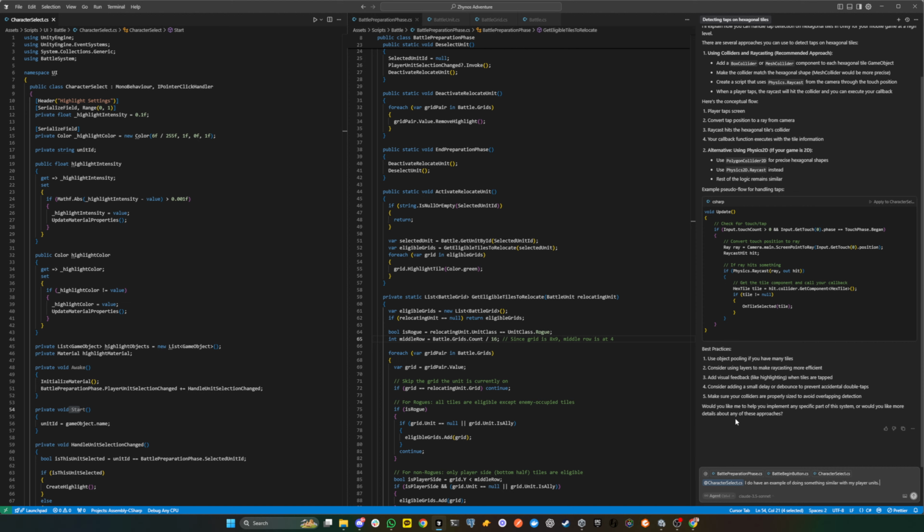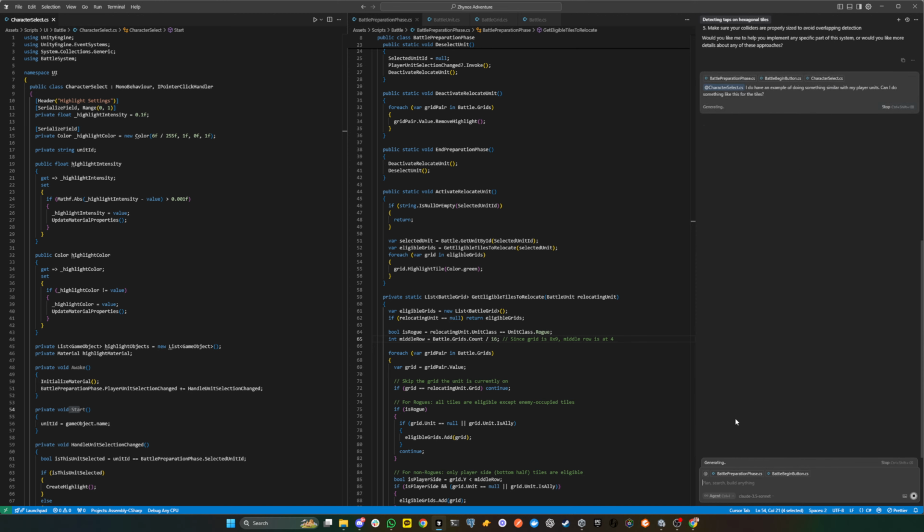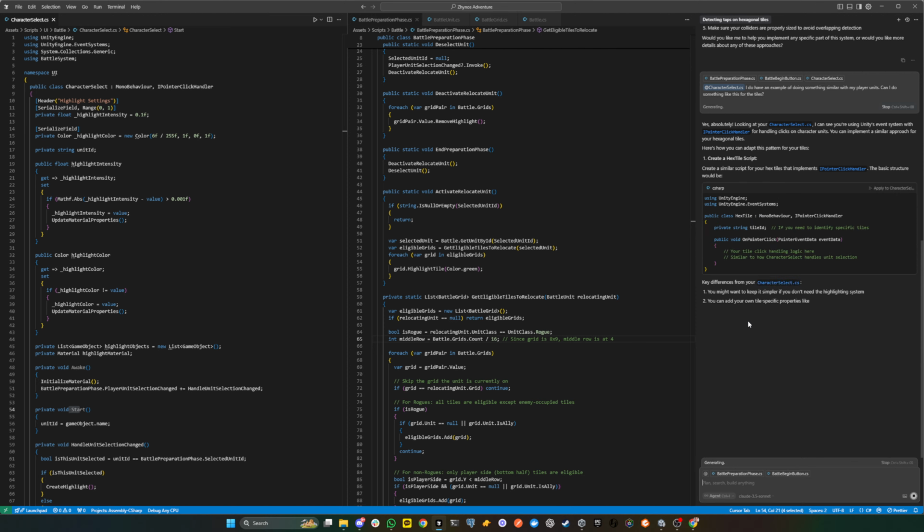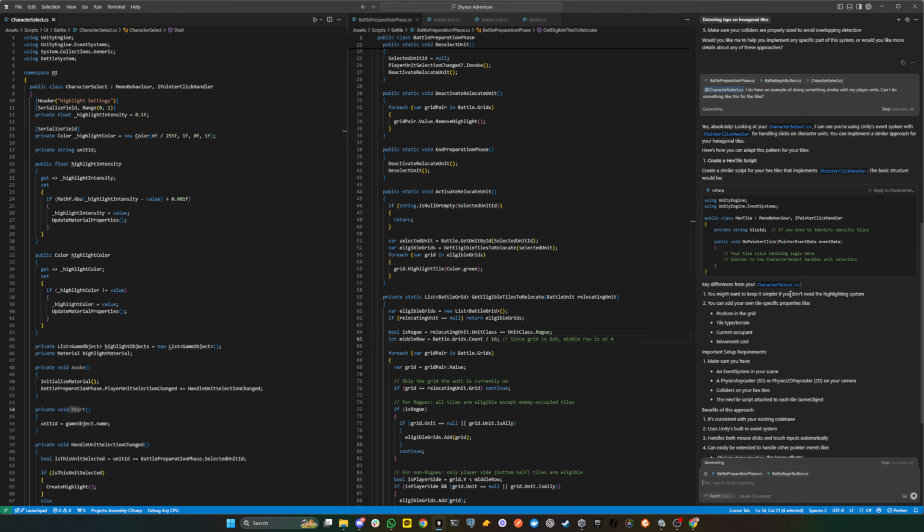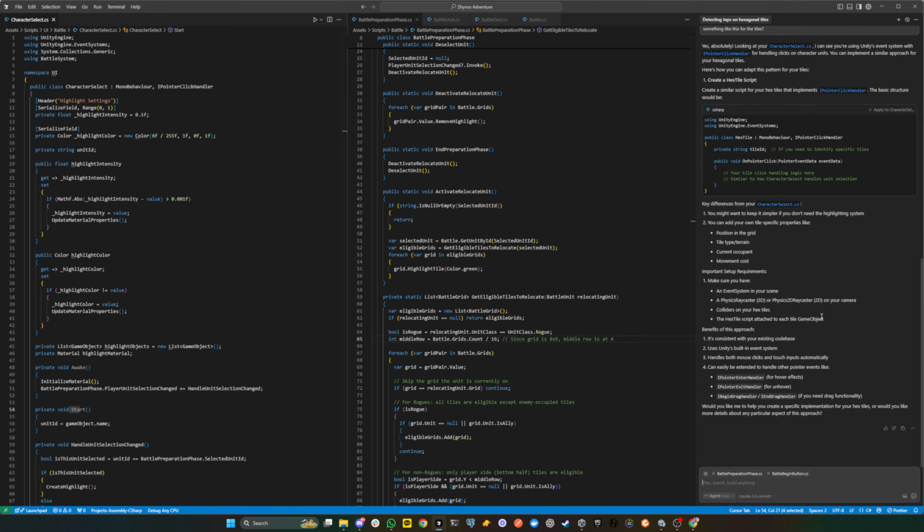Can I do something like this for the tiles? You might want to keep it simpler if you don't need the highlighting system. Okay, yeah, that's true.